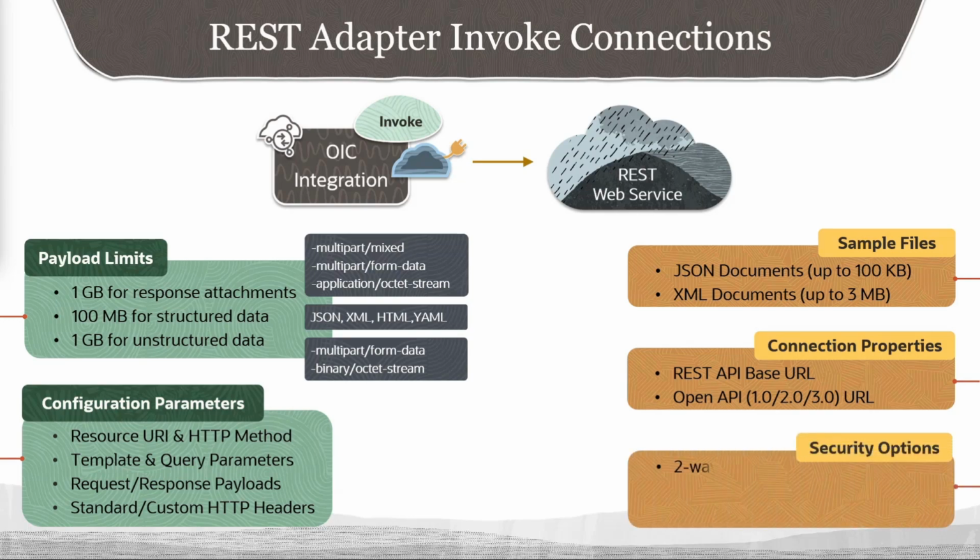For security, in addition to typical SSL over HTTP invocations, if the external service also requires a client certificate, the adapter can support the two-way SSL handshake. As to security policies, the adapter connection can be configured to support whatever is required by the external service, anything from no credentials or just basic authentication to a variety of OAuth client policies, an Amazon Web Services signature policy, an OCI signature, or support for the resource principal session token for invoking OCI services.